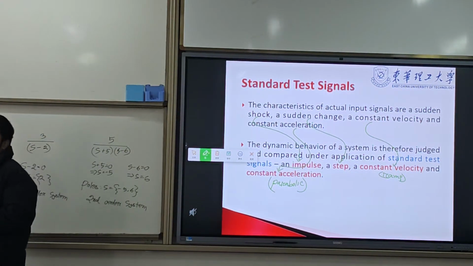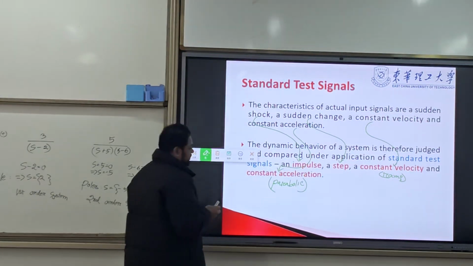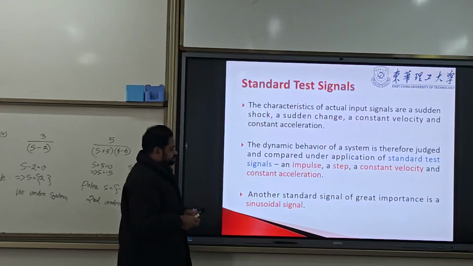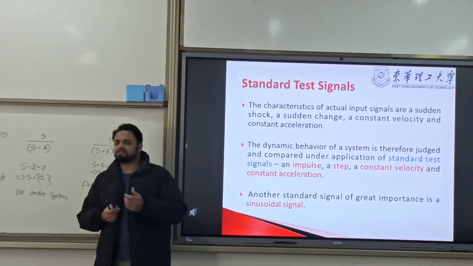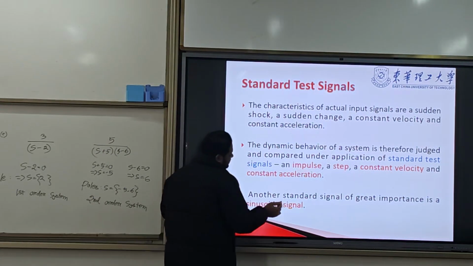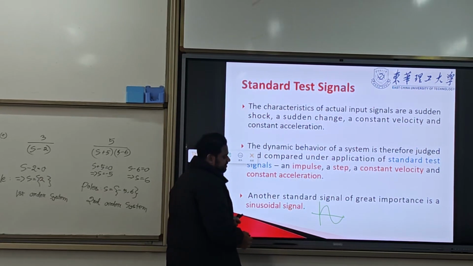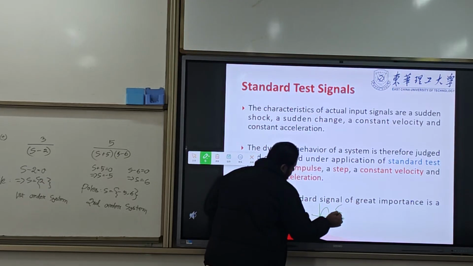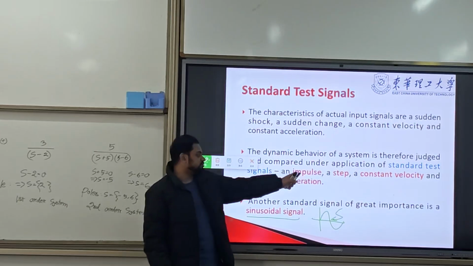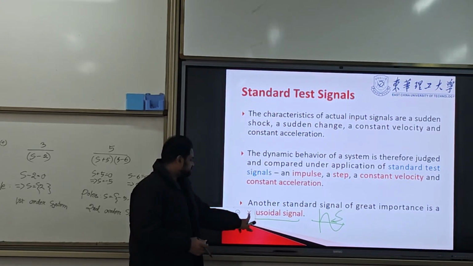So we will talk about each of the standard signals one by one. First of all, we will learn impulse, then step, then ramp and parabolic. Another important signal is called sinusoidal signal. It is also very important, because we always have it. It is a deterministic signal. We also can have this type of input. But mostly we will focus on these 4, because this is deterministic, it is much easier to find.